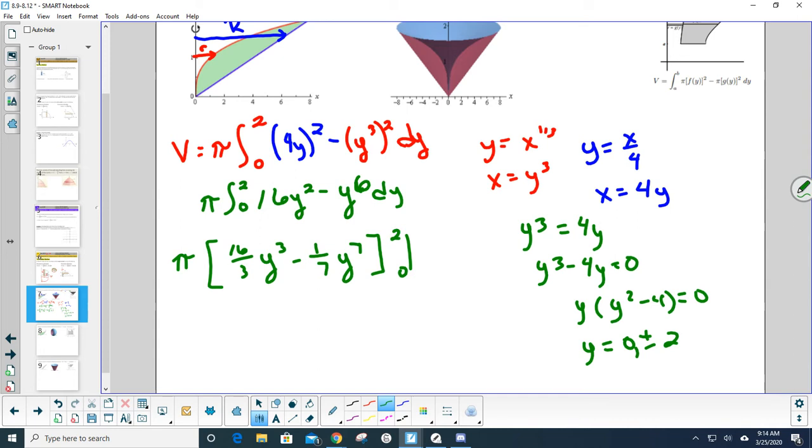So check out the antiderivative. Make sure you're okay with it. And through the magic of the fact that I have the solution in front of me that I worked out earlier, you would sub in the 2, sub in the 0, but you know that's not going to do anything for you. The only time you have to worry about subbing the 0 is if you have a constant out here at the end, and we don't. So I'm going to end up with 5/12 pi over 21. And that's my answer.